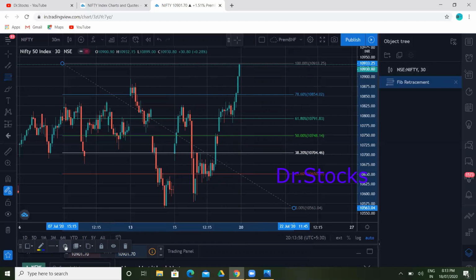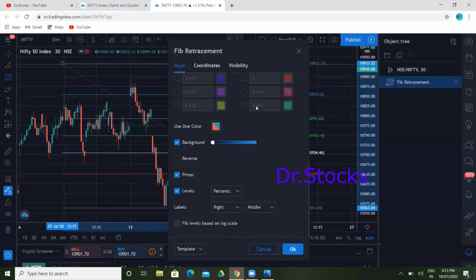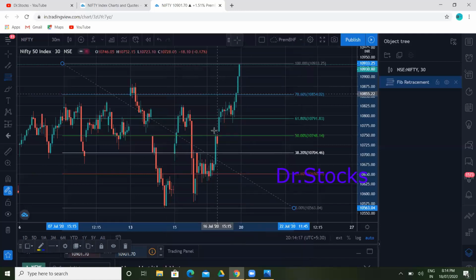Now going on with this, you can change these values from the right side. Right now the values are on the right. You can change it to the left if you want, and you can put these things as you like. That is how it goes. So you can do things accordingly and change things accordingly. Whatever you want to look at, you can put it accordingly. This is how to draw a simple Fibonacci.